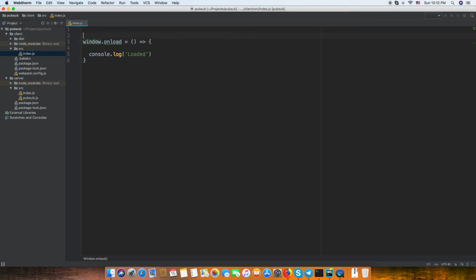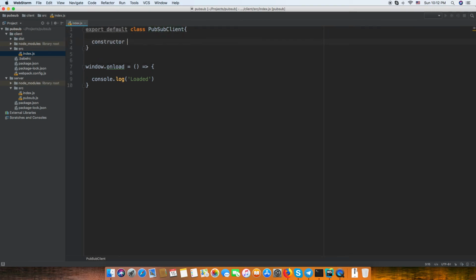Okay, so my idea is I want to create a new class. Export default class PubSub client. So we constructor, just nothing shows up. And I want to do is a connect. New function is a connect. The function connect can return a callback, and default callback.